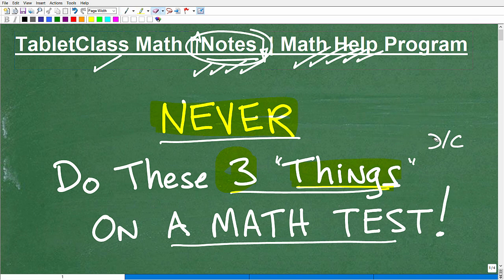Well, here's the thing. You have to have a plan when you're going into these math tests. Think to yourself, am I ready? Got to take good notes. Do I know this stuff? Take a deep breath and then have a plan and follow the plan. And the more math tests you take where you're following a plan, the better you're going to get at this stuff. So hopefully this video is going to help you out.